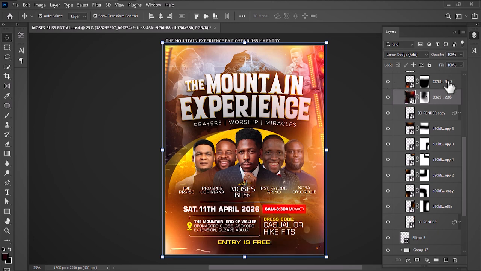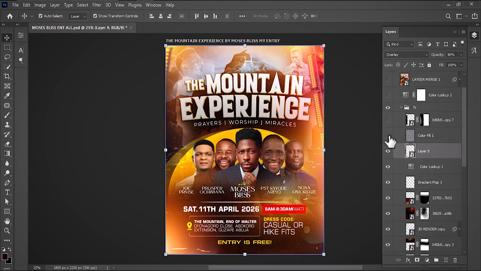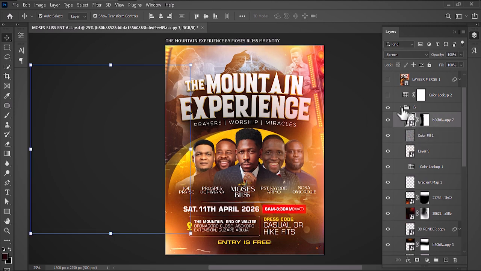And we have another one here. This one is like fire sparks. And I created a gradient map here, a color lookup, and what is this? This is an overlay on the design. This is a color fill. Now if you have been following my videos, you will notice one thing. I usually create this color fill effect to make the design pop or to make the design more sharp. Okay, so that was that, and another lens flare here.